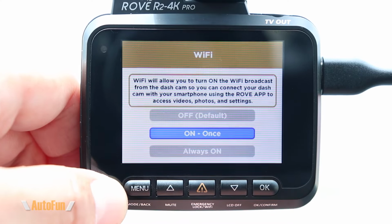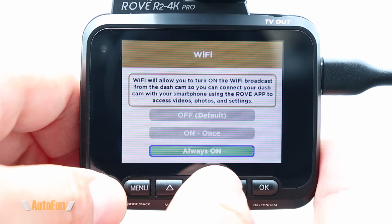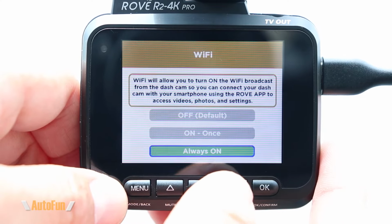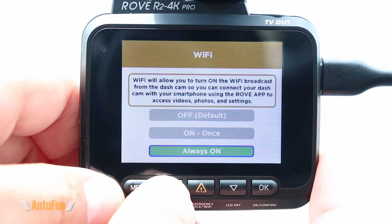Now, I know some people don't want to go in here and turn it on manually every time, so you could choose to leave it on, but again, be very careful because you would not want somebody hopping on your Wi-Fi if you still have the default password.